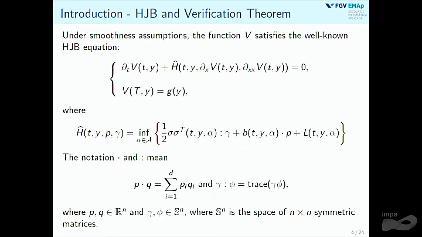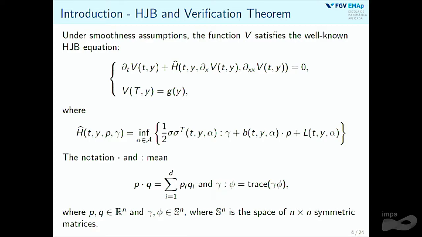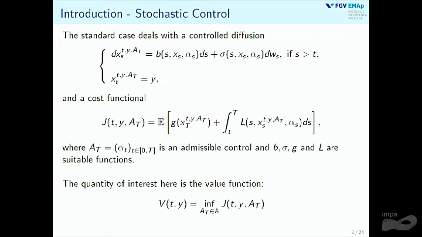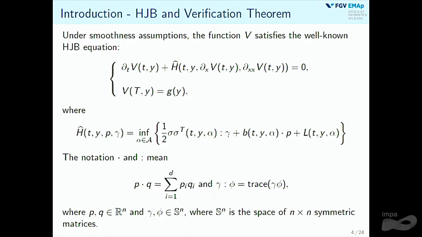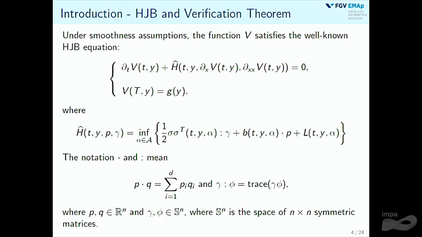And we all know that under some mild smoothness assumptions, we get that V, this value function here, satisfies the HJB equation given here. Where the infimum, now we move from an infimum over all processes to an infimum over the values, the possibilities of the control, the value alpha here. Maybe I should have used little a here. But you see that we have dependence only on the volatility, the drift, and the loss function here, the running cost, okay? The notation is multidimensional, but the main point here is that taking this infimum is much easier than taking the infimum over processes, usually, and we just substitute the values of the derivatives and try to solve this nonlinear equation, okay?